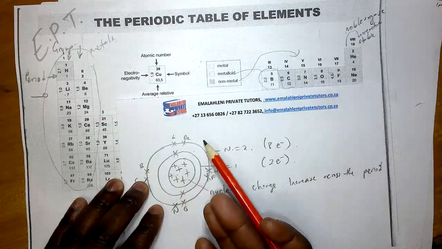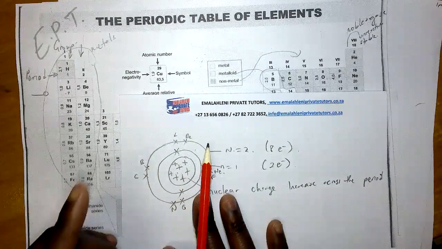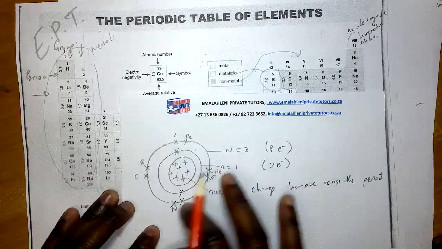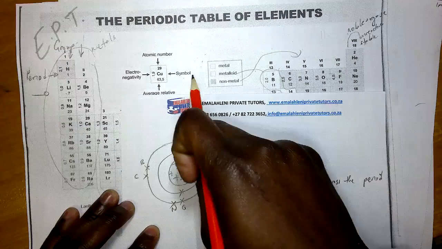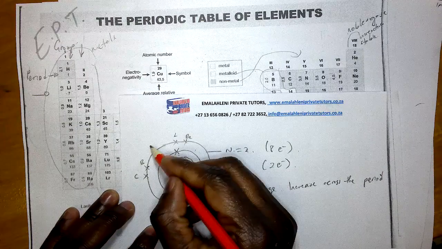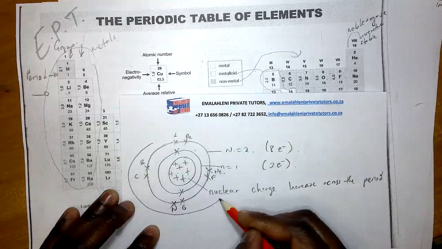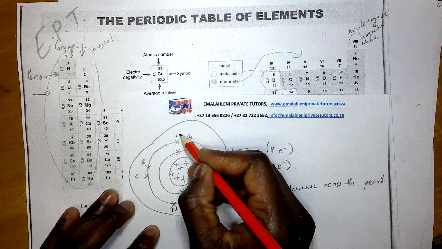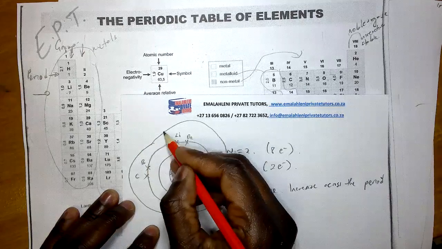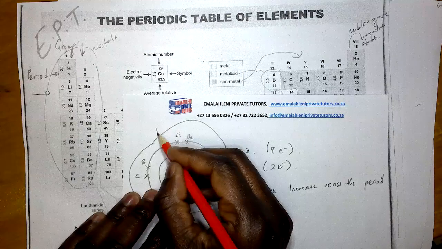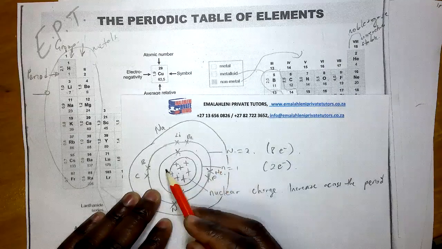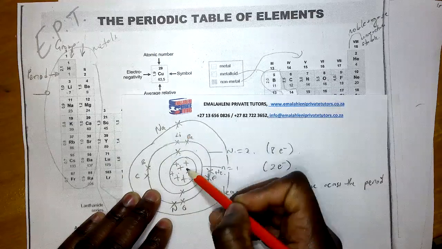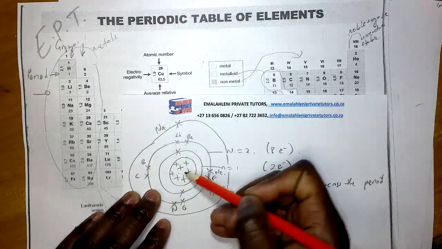That's the reason here. But now let's see what happens when you are moving down the group. So this is moving in the same period, but now going down the group, what happens? We will be adding an extra shell. So this is your lithium here, but when we go to sodium, we are adding another shell. And when we add another shell, these electrons are now far from the nucleus. When they are far from the nucleus, they are less attracted.